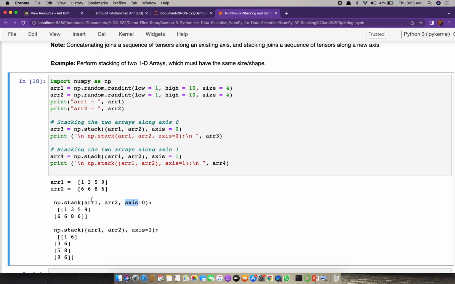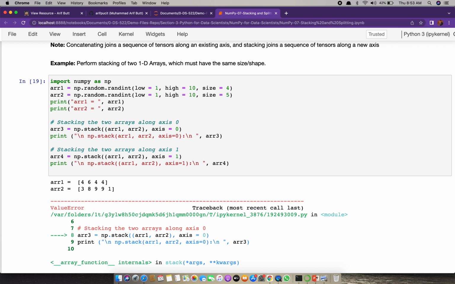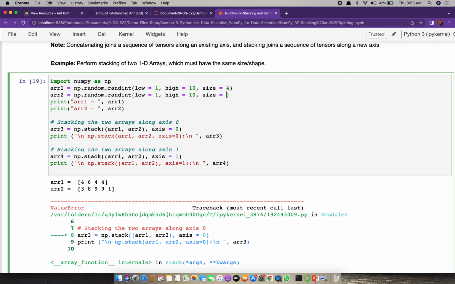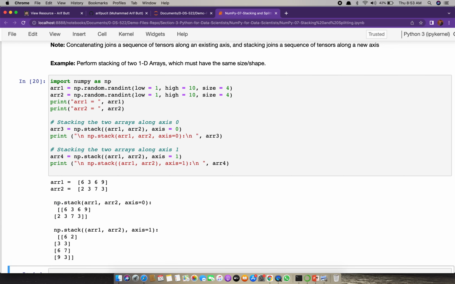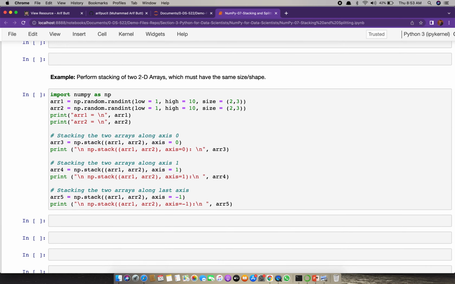Similarly, if I want to join them like this, once again they need to have the same size. If I change the size to, let's suppose, 5 over here, an error will be flagged. I hope this makes sense. Great. Let's talk about the 2D arrays now.